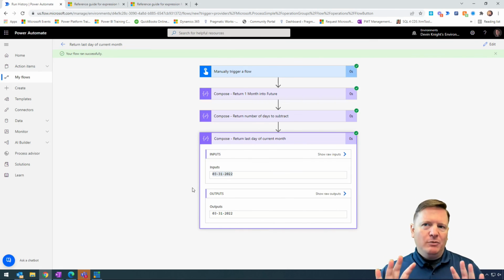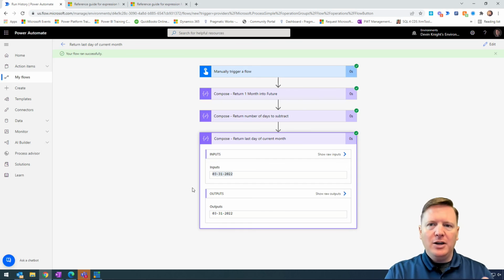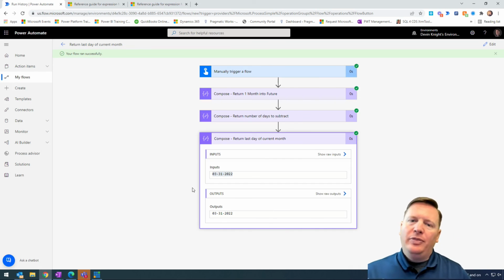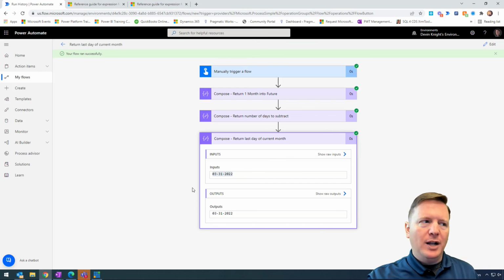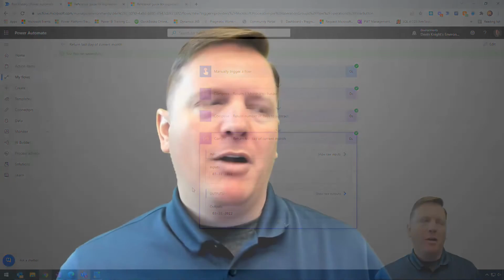So what might seem like a difficult task, if you can break it down into chunks, think about it mathematically, how can I get the value and then do some subtraction here? That's a way to think through some of these more complex date problems that you might be interacting with inside of Power Automate. So think through some of those things as you're working through those inside of Power Automate. There's different ways that you can construct your flows to return back the proper values. But that's our simple example for today, or a slightly more advanced example than what we did in our previous examples. Hope you enjoyed this one for today.